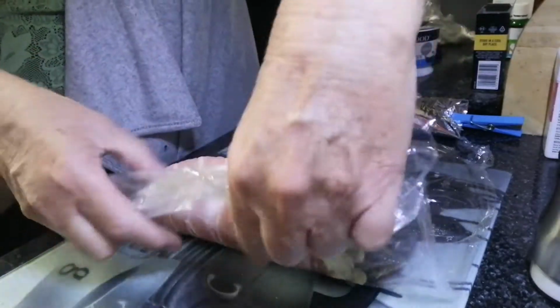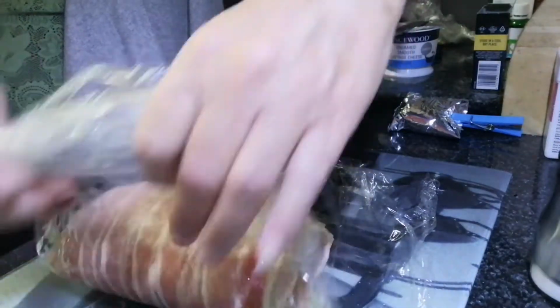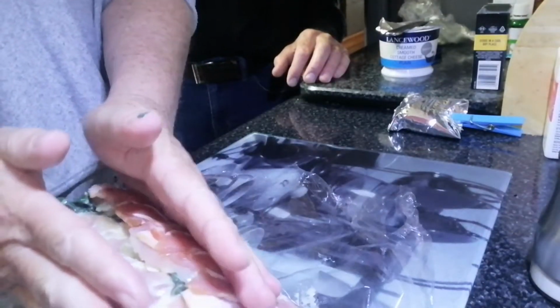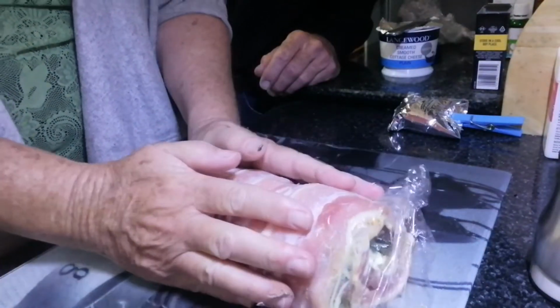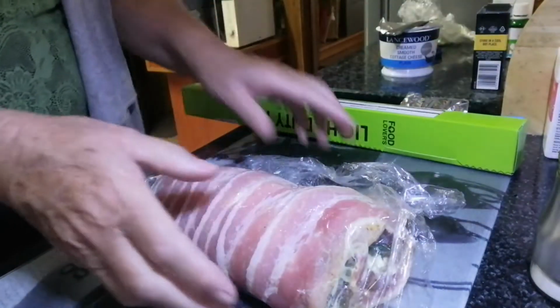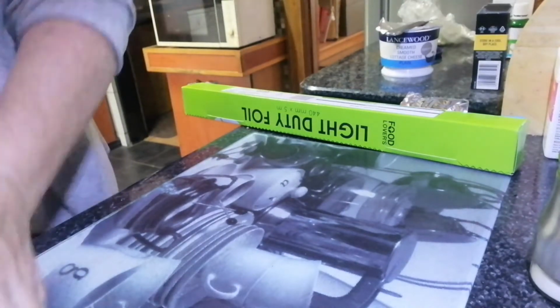Pick it up as you go. It's going to be a big fat roll. This is going to be better than turkey today. Finger licking good. And there you go. We have a Swiss roll. We have a bacon roll. Okay, so right, I'm going to now foil it. So now what we're going to do is put some foil down. I didn't want to do it in foil, but I think we'll have to.